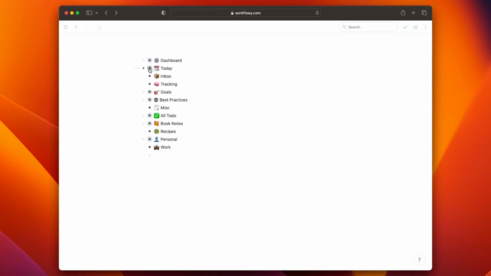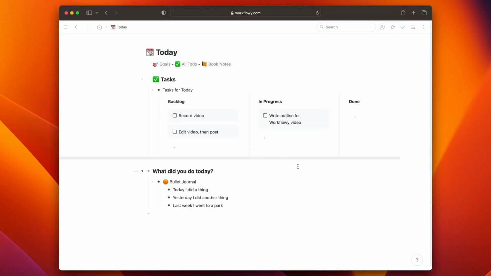But let's jump into daily planning. So here's an example of how you could organize your day. Every bullet in Workflowy can be organized like either a bullet, a to-do, or a board. The task for today here I have set up as a board. So a backlog, here's the items I want to do today. In progress, these are the items that I'm working on now that aren't done. And then you can click here and drag it over and do it Kanban style into the done column.